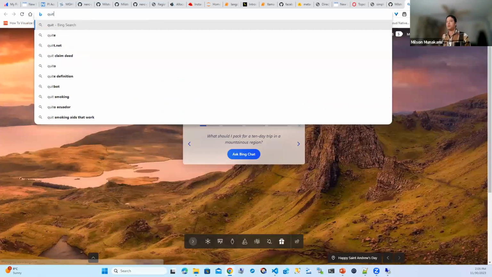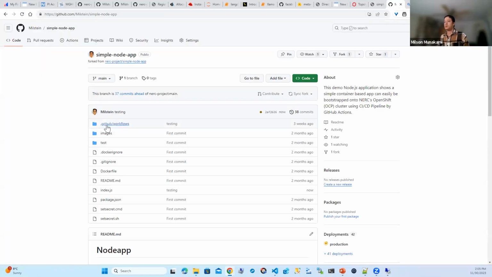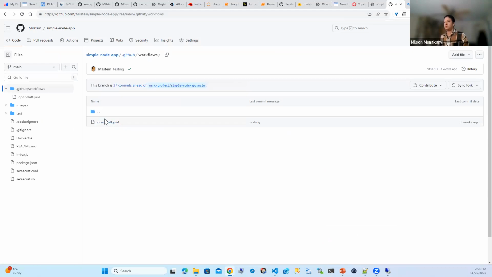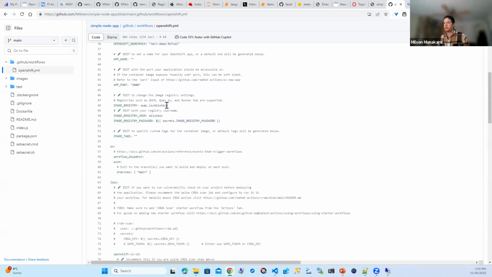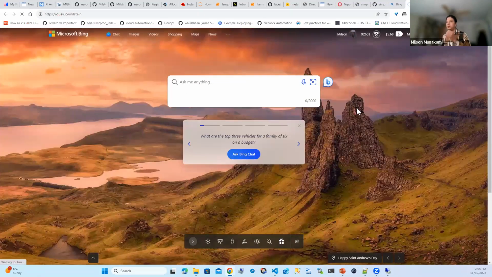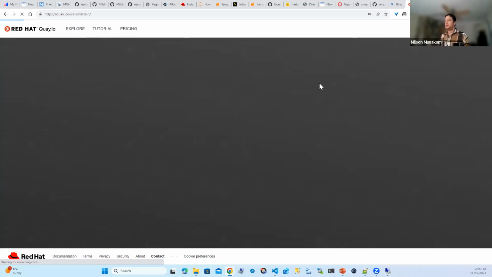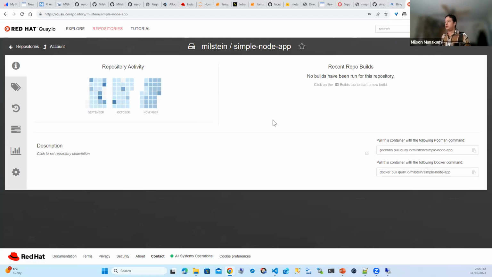So currently, if you look into the pipeline files, we can see what steps it involves and which registry we are using. I'm using this Quay-based registry, and this has the simple node app registry located here.